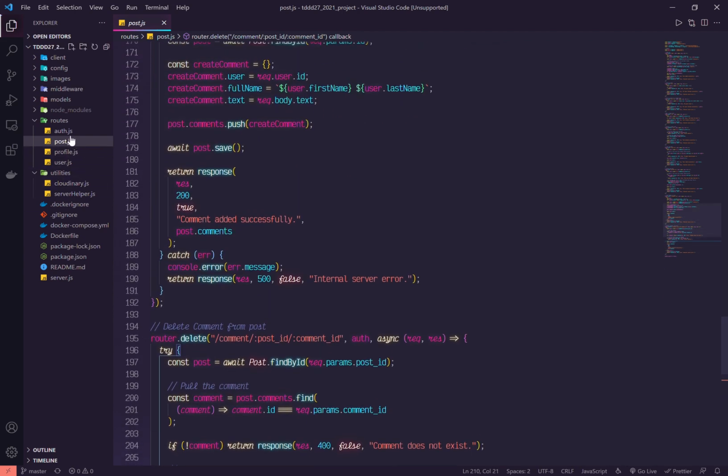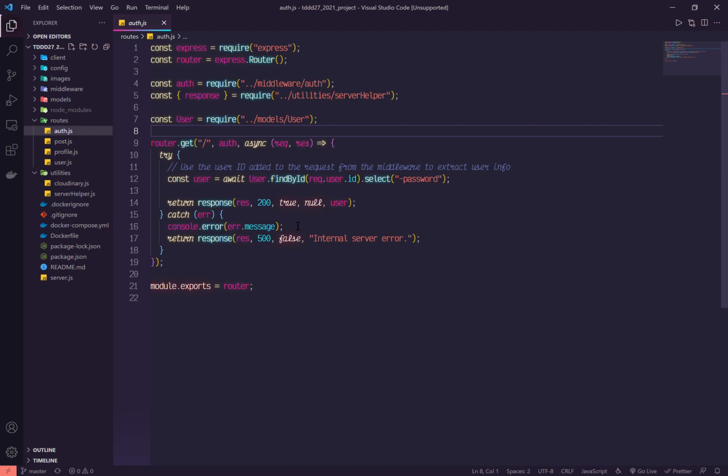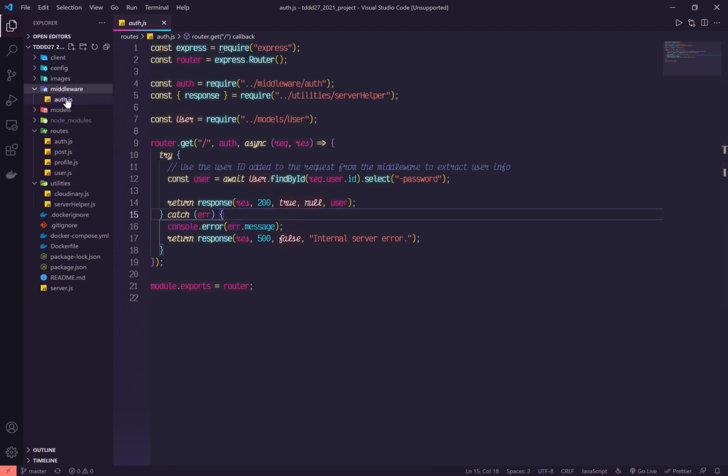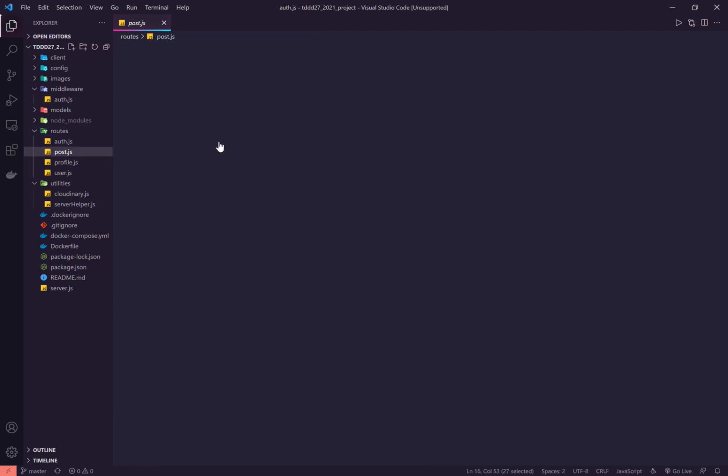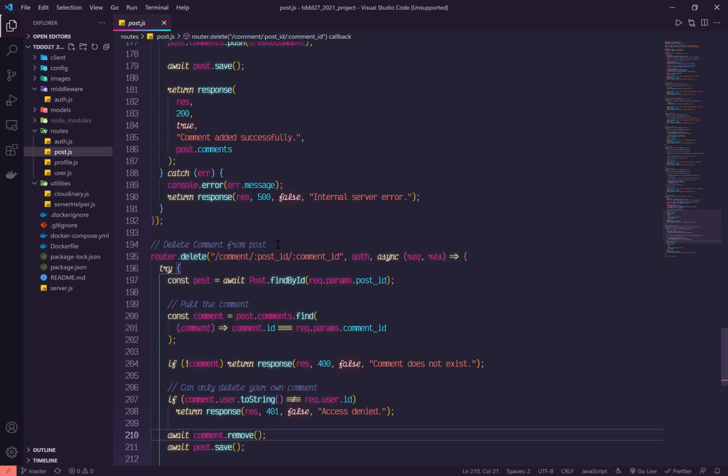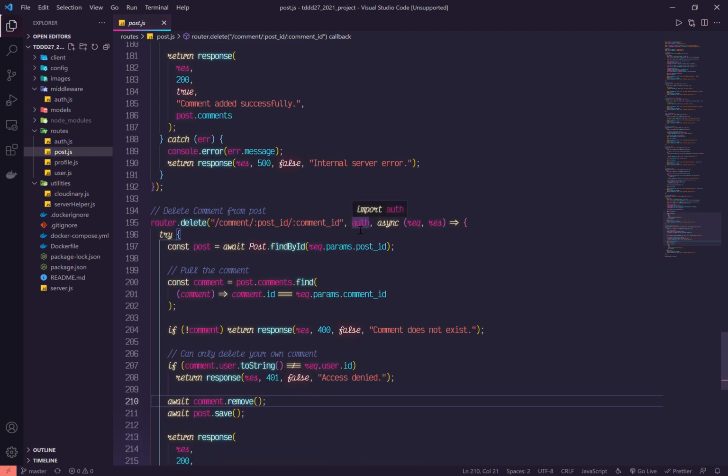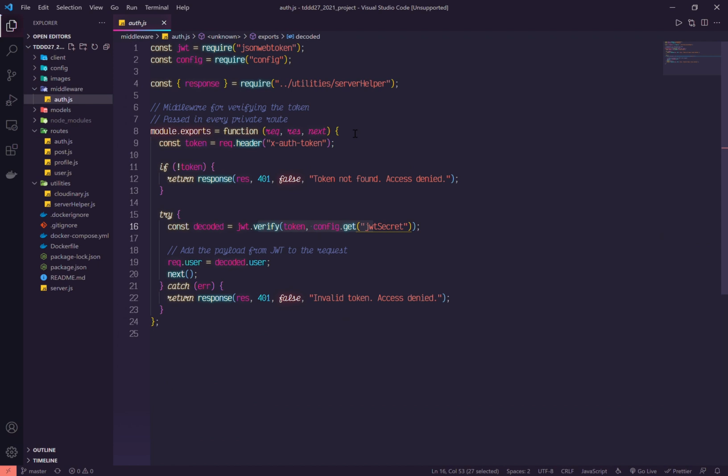And yeah, so this auth route is basically used to authenticate the user on the front end, to check if the user is allowed to go to a specific route or not, because here we're sending the whole user and we set that in the Redux state, and the actual authentication is happening here in the middleware. As you can see, for every route that is private, we are using the auth middleware, which is this one, and it basically checks if there is a token in the request, and then verifies it with the JWT secret that we have in the config.